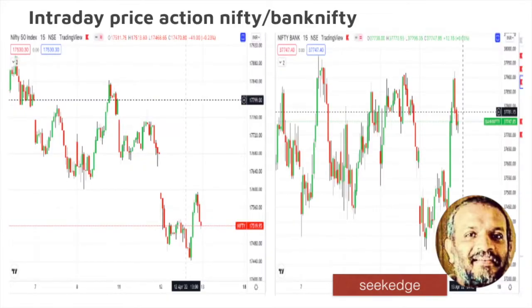Look at intraday, what happened today. Right, it was a gap down, and then it made a V-shaped recovery, and then in the last few minutes it gave up some of it. Banknifty was a little different. It gapped down the same way as Nifty, retrieved everything, and then rallied up to close green. That's what happened. Again, in the last 3 candles, we have some profit booking in the 15 minutes time chart. You can see that's the price.